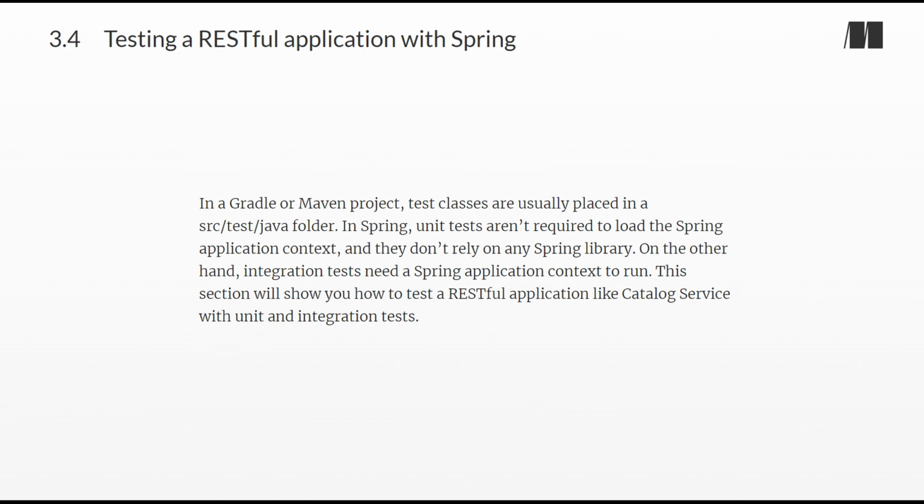In a Gradle or Maven project, test classes are usually placed in a src/test/java folder. In Spring, unit tests aren't required to load the Spring application context, and they don't rely on any Spring library. On the other hand, integration tests need a Spring application context to run. This section will show you how to test a RESTful application like Catalog Service with unit and integration tests.